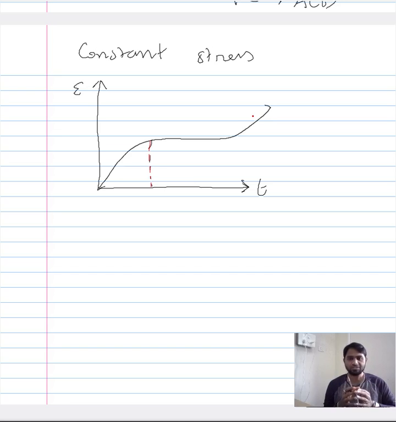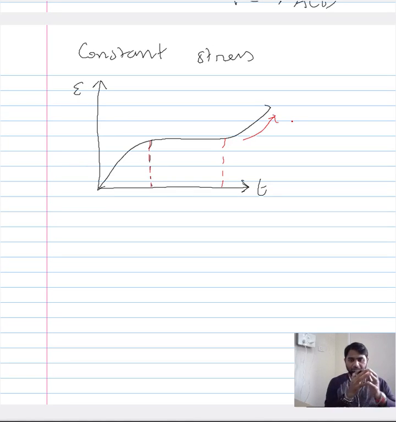So in this representative creep curve, there is a first region where the slope is decreasing. There is a second region where there is a marginal change in the slope, not much change in the slope. This characterizes the second region. And there is a third region where there is a significant increase in the slope of the creep curve.